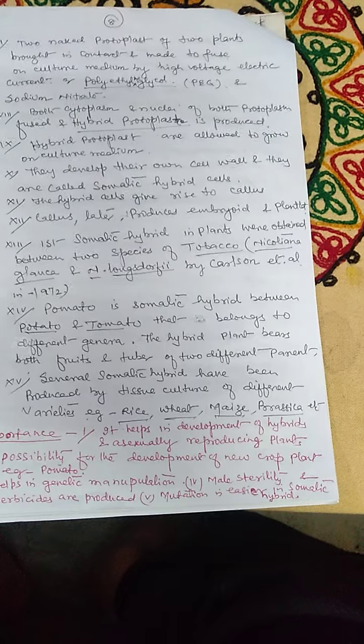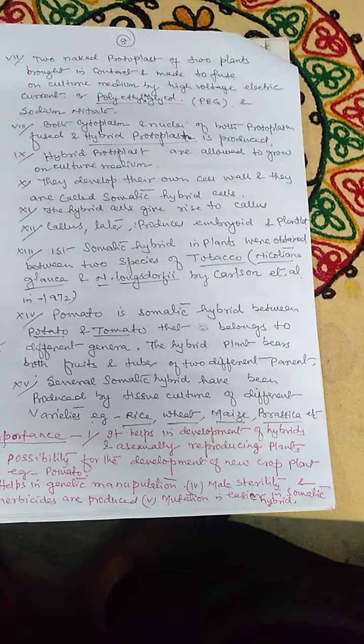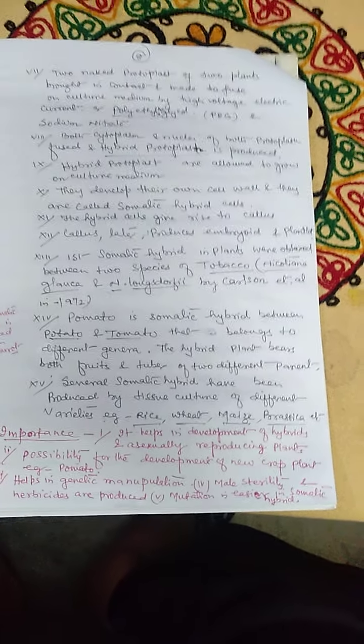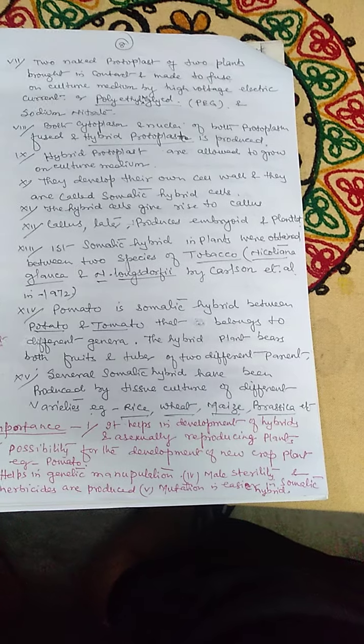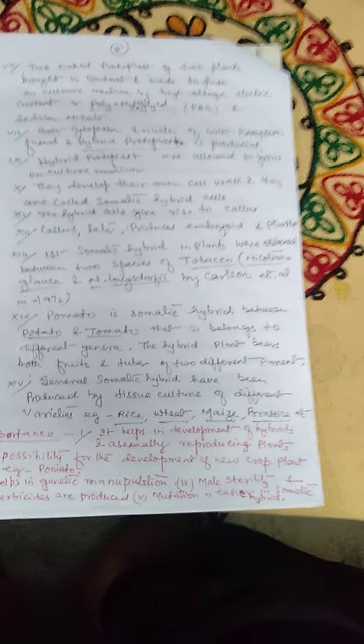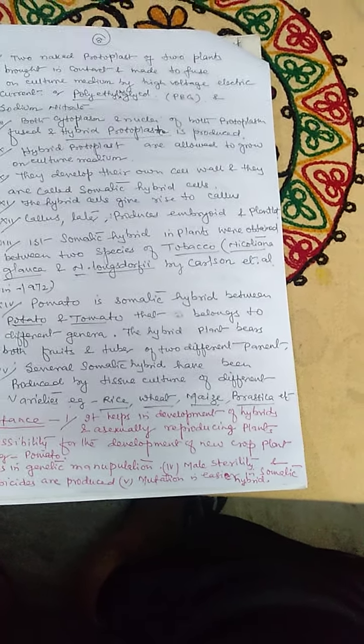Here is the importance of protoplast culture. It helps in the development of hybrids, asexually reproducing plants, and the possibility of developing new crop plants. So for example, the tomato helps in genetic manipulation, male sterility, and hybrids are produced. Mutation is easier in this plant.